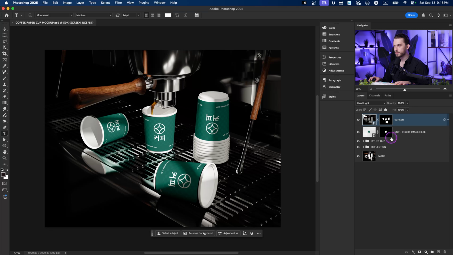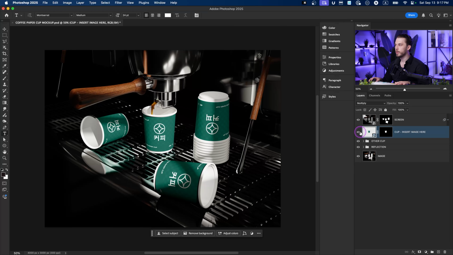So mockups usually are designed in a way so you can have quick access to the main layers so you can change them. Let's go through this entire mockup, then I'm gonna show you how to create them, where to find them, etc. So the first layer that you can see is named screen, and this layer is created so you can have some kind of depth to your image. It's just adding a bit of light right here.